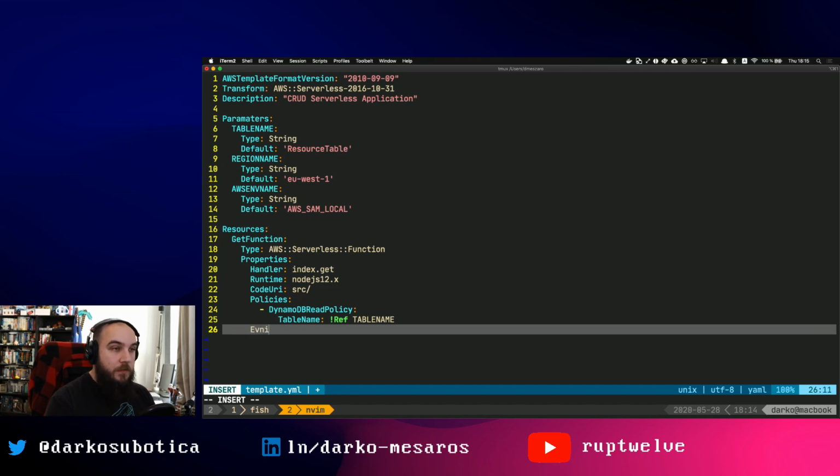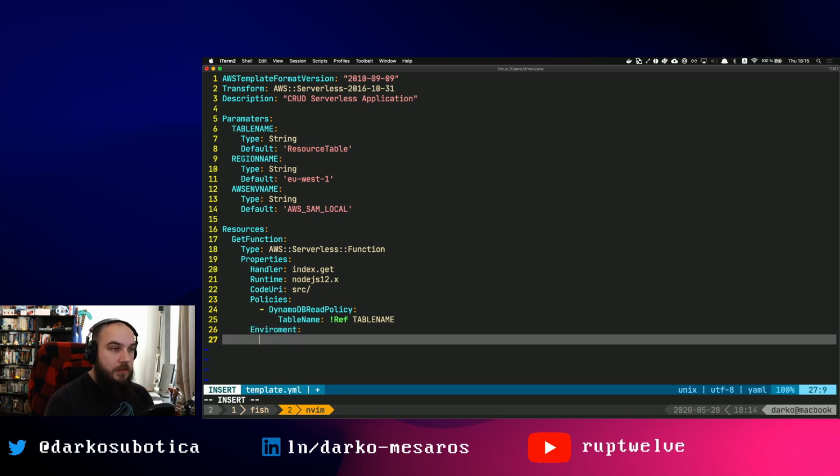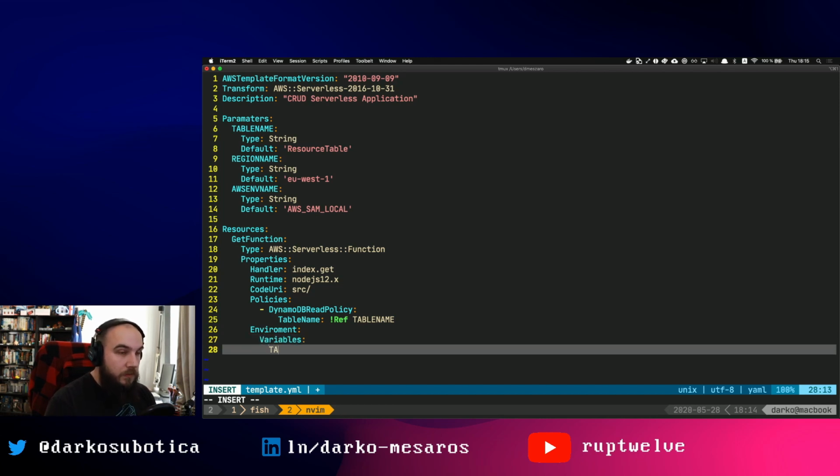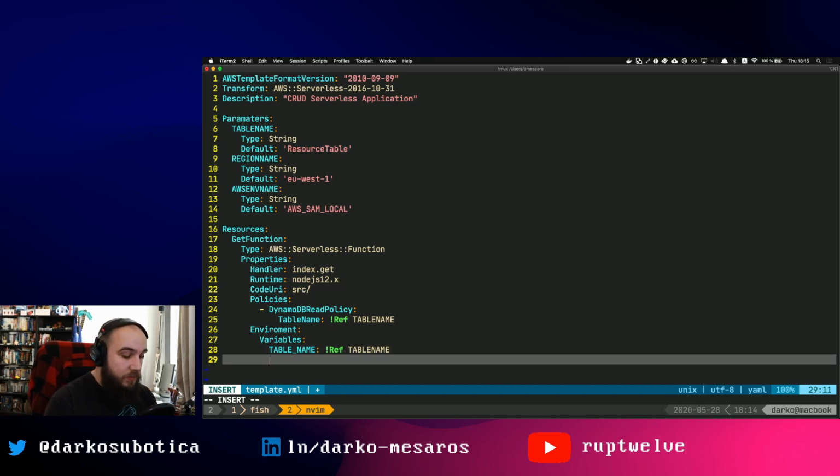I also want to define some environment variables. So if I do Environment like so, and I do Variables, TABLE_NAME, I'm going to ref TableName. We're going to pass these things on to my Lambda function as we build it.